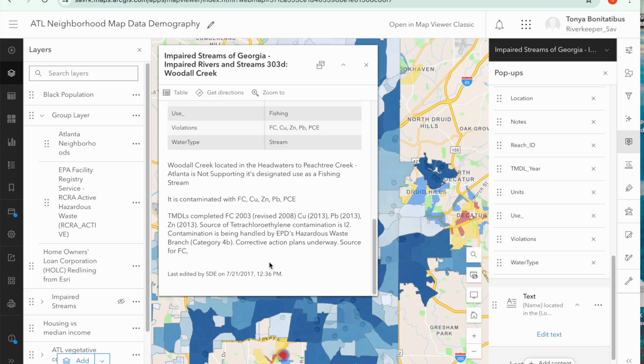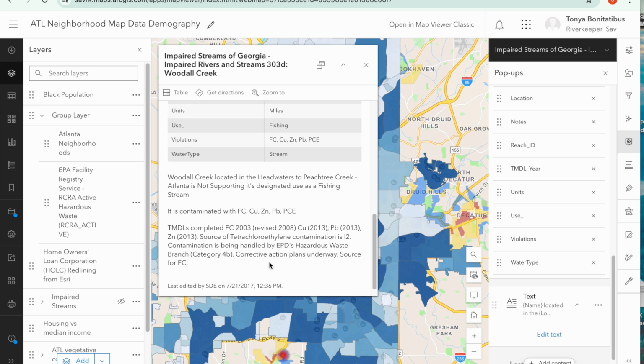Woodall Creek, located in the headwaters to Peachtree Creek, Atlanta, is not supporting its designated use as a fishing stream. It is contaminated. The TMDL is completed for fecal coliform in 2003. There you go. Source of trichloroethylene contamination is being handled by EPD's hazardous waste branch. Corrective action plans underway. Goodness gracious.